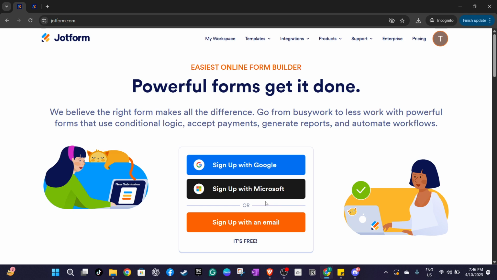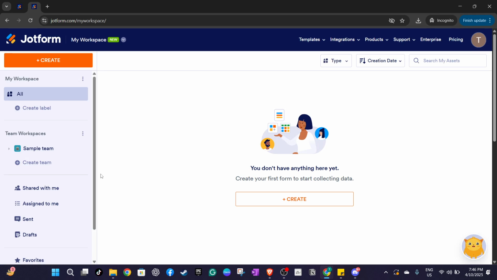The best part about Jotform is that it offers a free plan called the Starter Plan. This acts as a sort of free trial, giving you access to most features that you'd find in their paid subscriptions. It's a fantastic way to get comfortable with the platform. However, do keep in mind that there are some usage limits on the free plan, such as a cap of 5 forms and up to 100 monthly submissions.